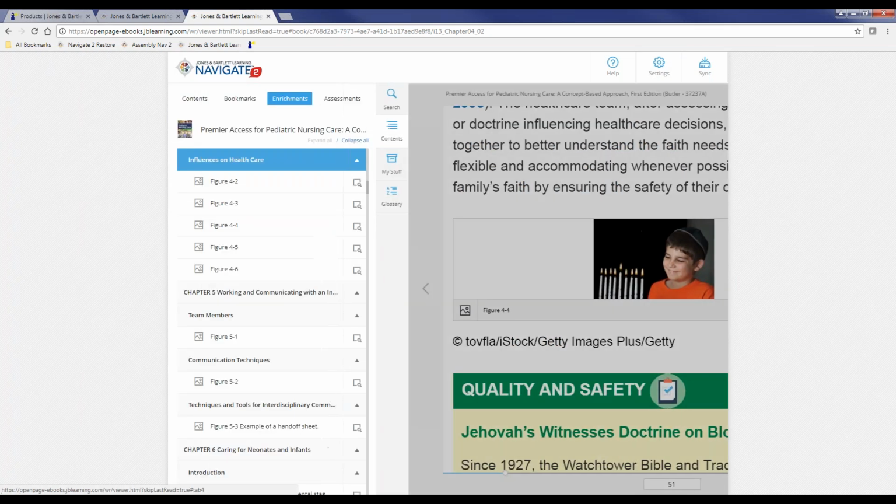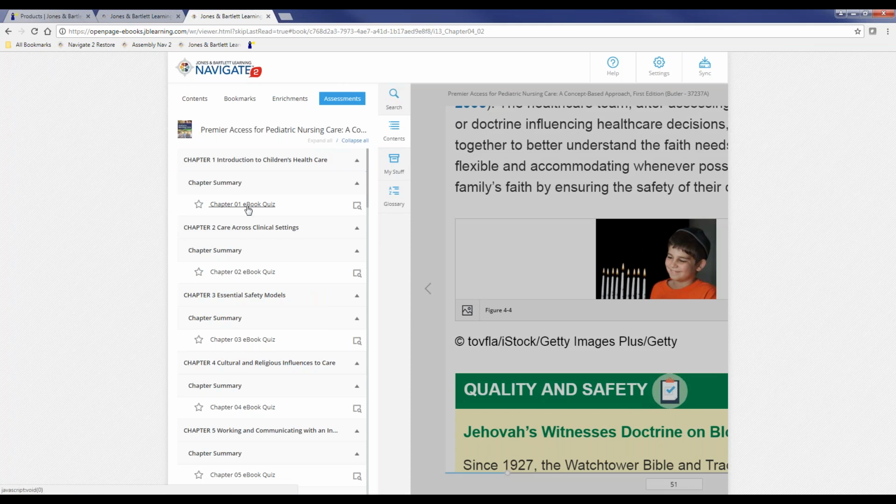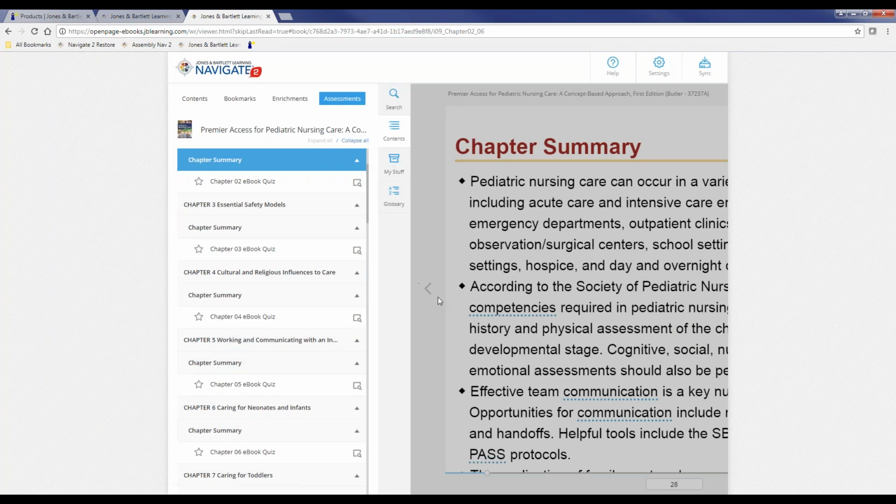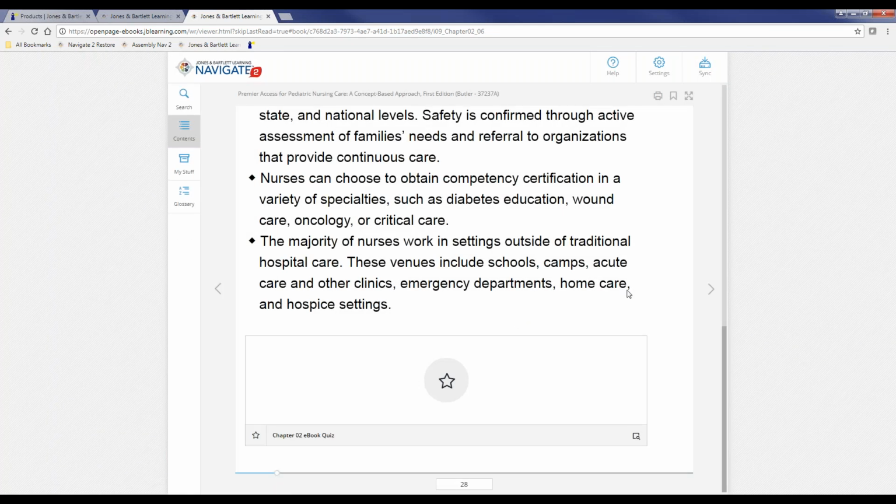And then we've also added in ebook quizzes. So these are accessible directly from the ebook, but as you'll see in a moment, they're also available from the main page of the course. So these are preloaded quizzes that your students are able to go through. Once they complete them, it will grade it, and they can go in and review it so they can see what they got right and what they got wrong.